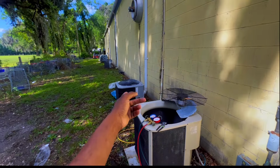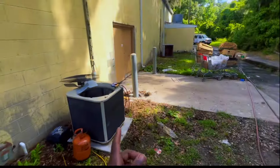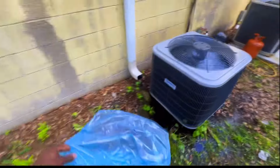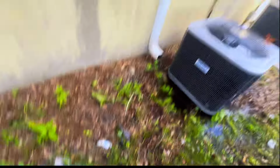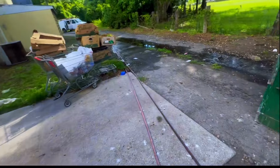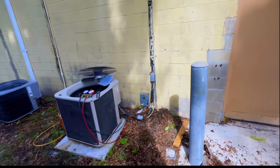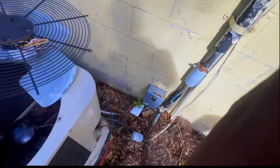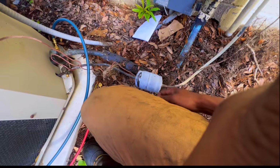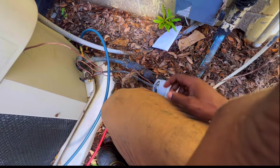Like I said, I had recently done a video on this unit right here. And I found the discharge, well, the liquid side, around 100 PSI or maybe lower, and I was like, this can't be right. And the suction was like in a vacuum. So I thought my filter dryer was acting funky. So I checked across here and it was good, but when I come back, or whoever, they need to change the dryer. I'm gonna make that note on my paperwork.